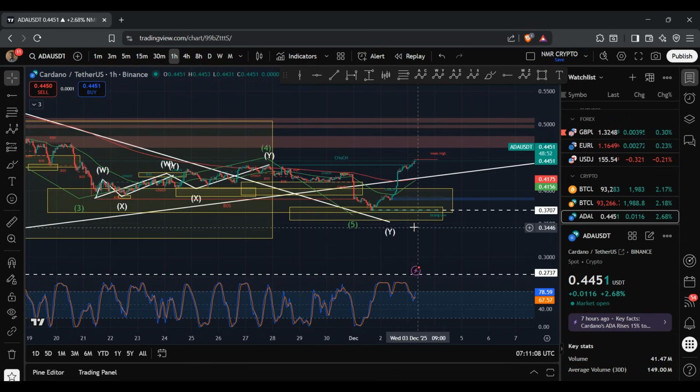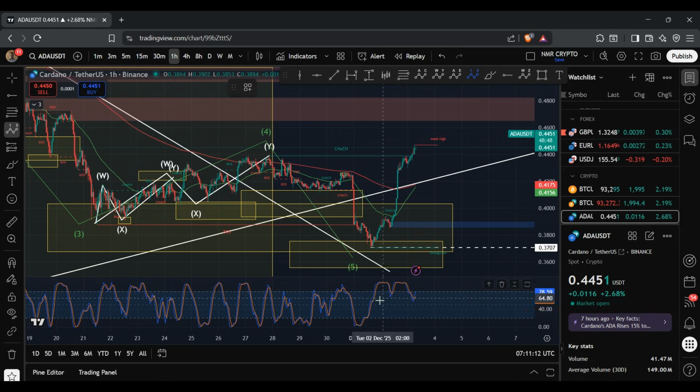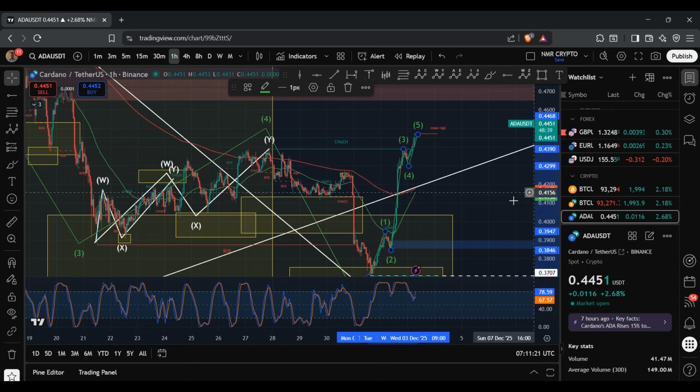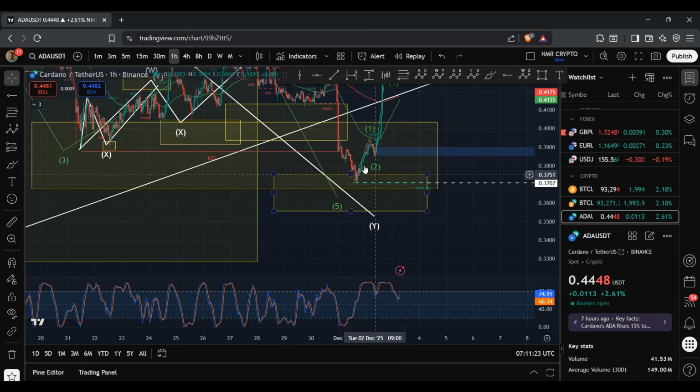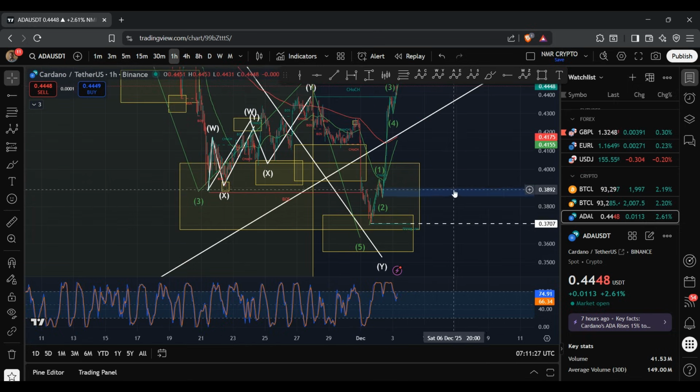And it does look like what we are forming right now is a 5-wave structure, where this move here is the wave 1, and this is wave 2. And then we've got wave 3, 4, and 5. And if we do have a 5-wave structure, that's going to signal that we ended up bottoming out at 37.07 cents, and it would then be on an uptrend.